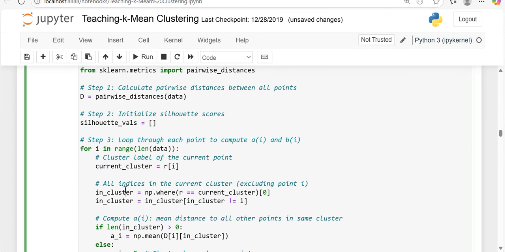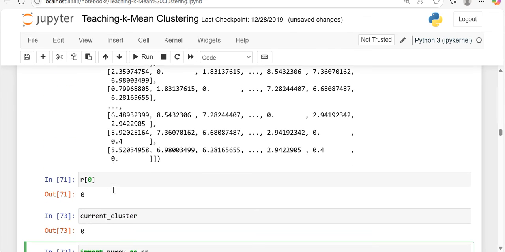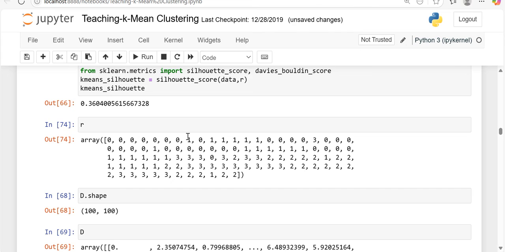Correct. Now what I'm trying to do is get all the points, all the indexes where 0 is there. Like 0 is here, index 0, 1, 2, 3, 4, 5, 6. Then let's calculate that distance.